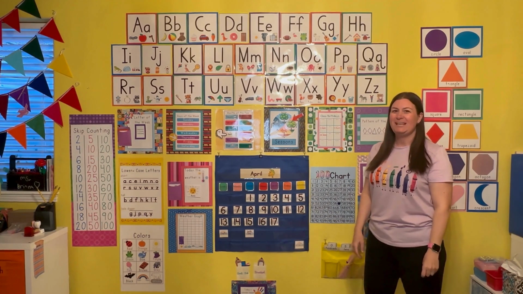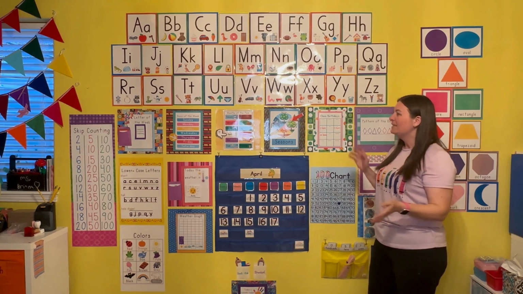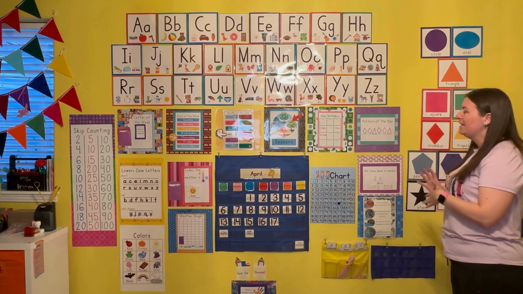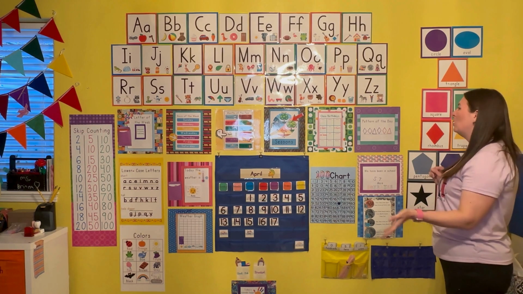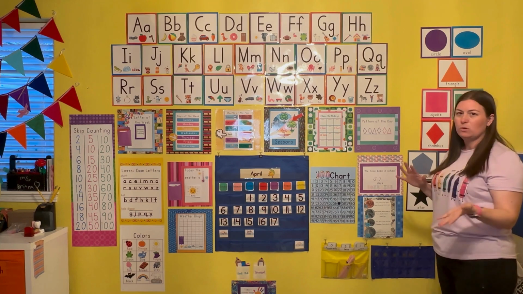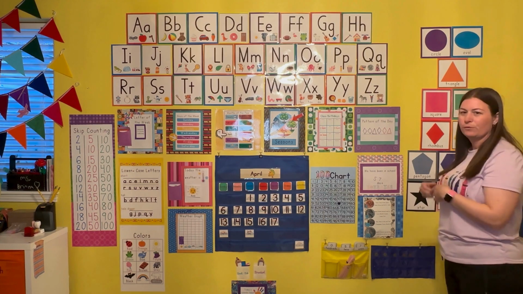Everybody, it's Miss Christine from Little Sprouts, and I'm going to talk to you today about our calendar area. This is our calendar. Everything is on one wall, and we start every day with this. And we go through a whole bunch of skills for either preschool or kindergarten level, and we're going to go through step by step how we work through our calendar time.